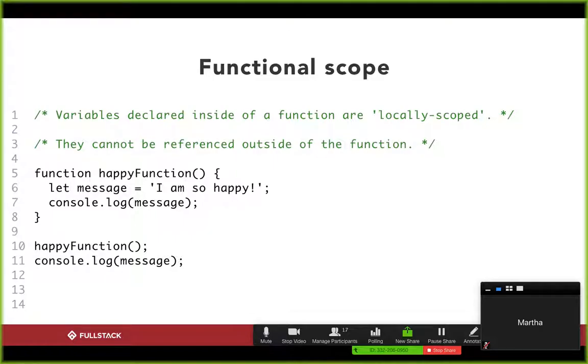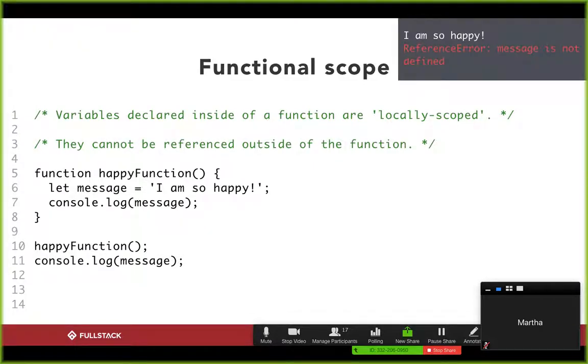On line 11, when JavaScript looks for the variable message, it says, okay, what scope am I in? Well, I'm in the global scope. Okay, great. Do you have a variable called message? And the answer is nope. So then that's when we see the reference error, right? The reason we get this reference error here is because as far as JavaScript is concerned on line 11, that message variable does not exist anywhere, including the outermost scope, which is quote unquote the global scope.